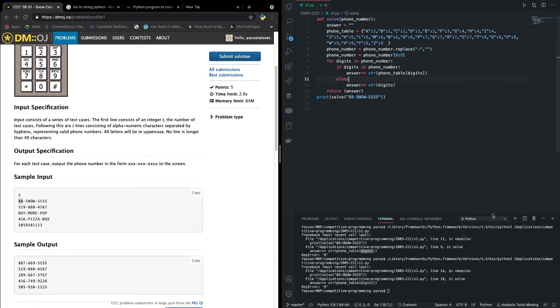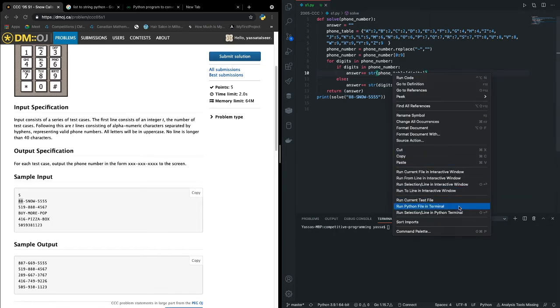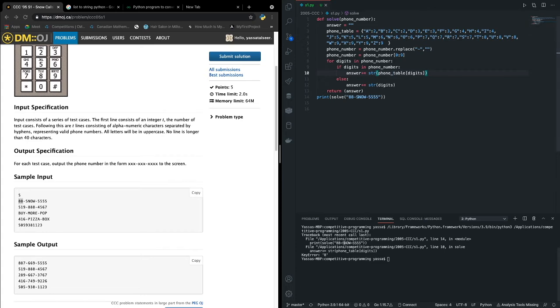Okay. Let's see the error now. Okay, so what it's doing is taking 8, because that's the phone number altogether. Now it's saying 8, right?